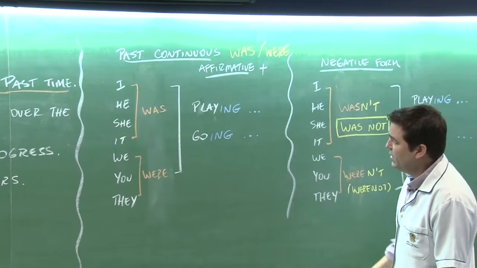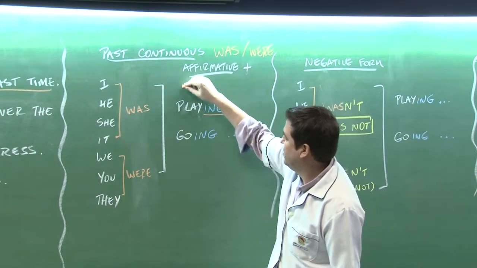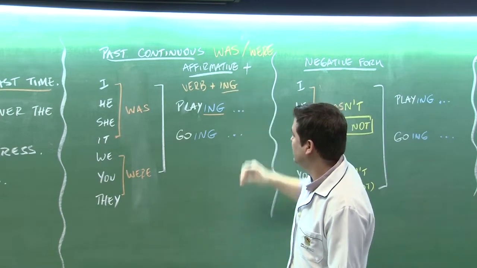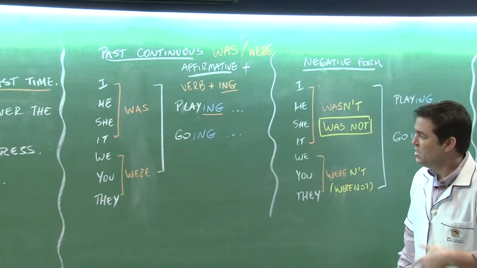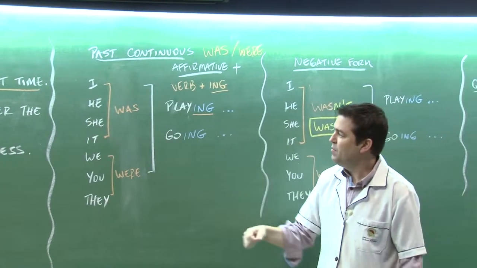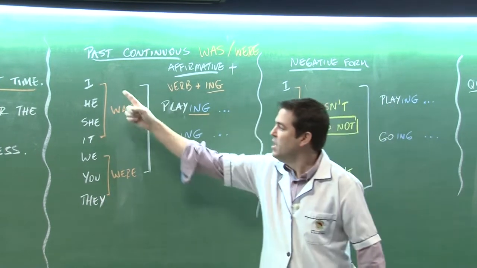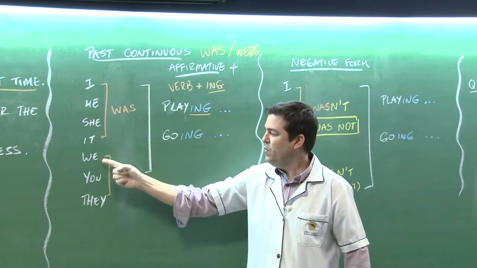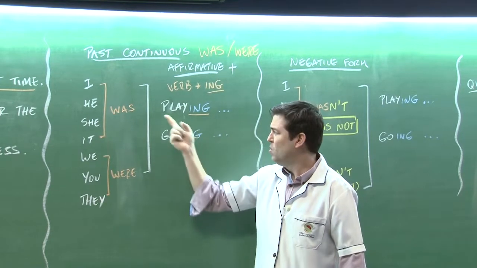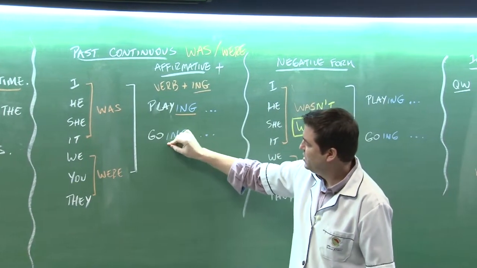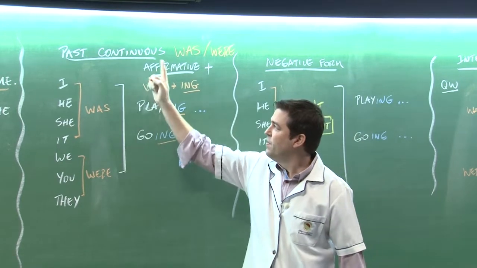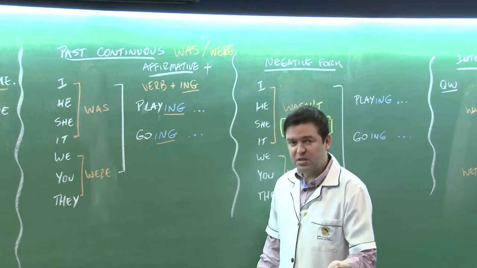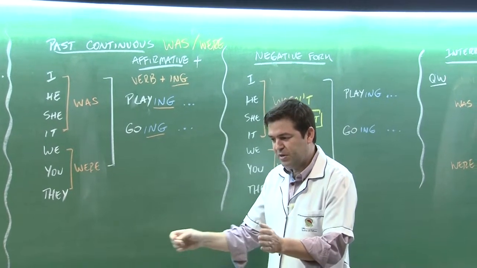Okay. And what I have next is a verb plus ing. This ing will give me the action, the progress action that is going to happen here in the sentence, right? I was playing, he was playing, she, it was playing, we, you, and they were going or playing somewhere, right? The important thing is to use ing for the past continuous, right? Very similar to present continuous. Present is a progress action in the present.